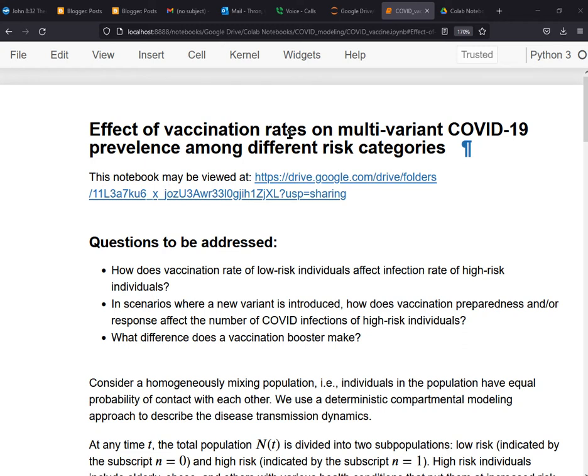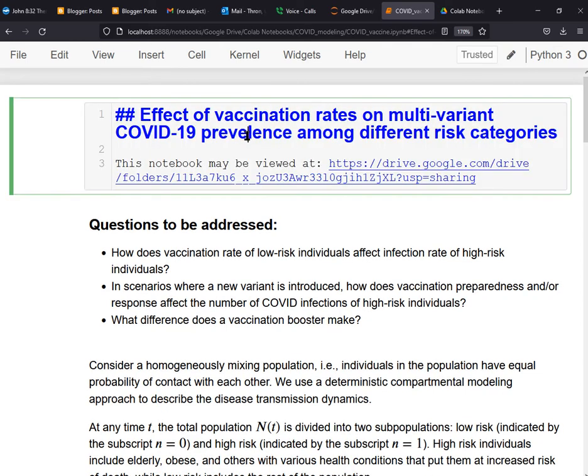Vaccination rate: one of the issues now is that many people are not getting vaccinated against COVID. We also know another issue is that a new variant, the Delta variant, has come on the scene. And so these are two important effects in the current COVID landscape. Sorry, this should be prevalence instead of prevalence, so I'll change this here.